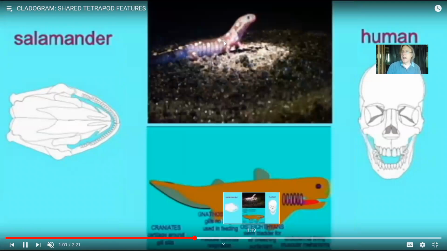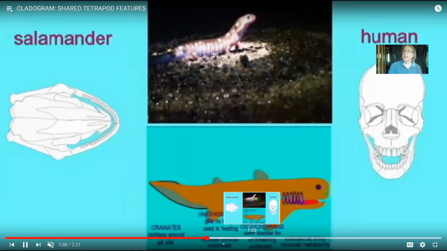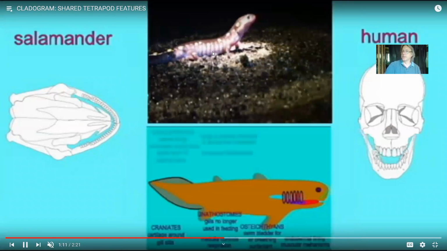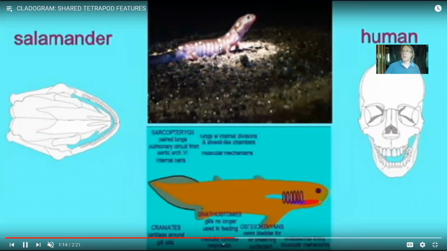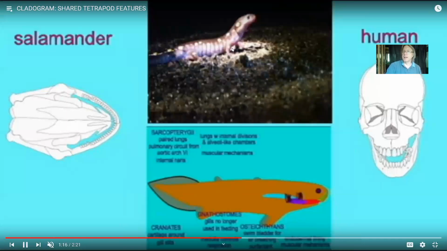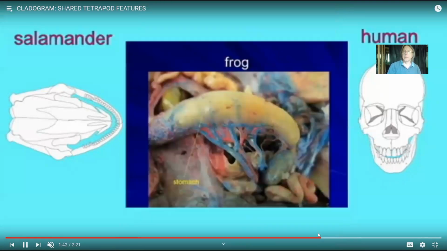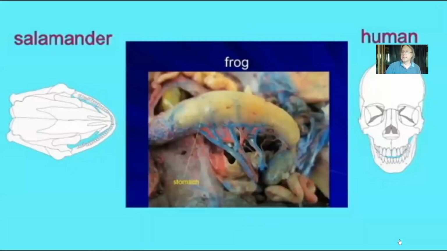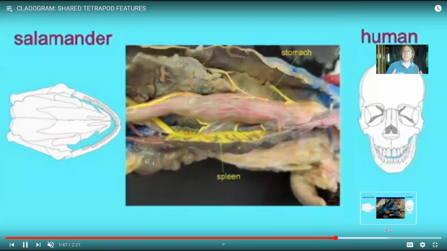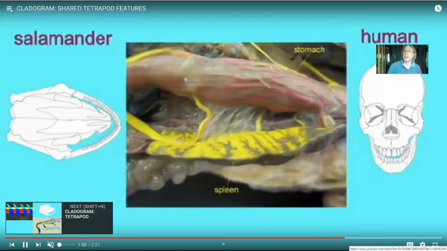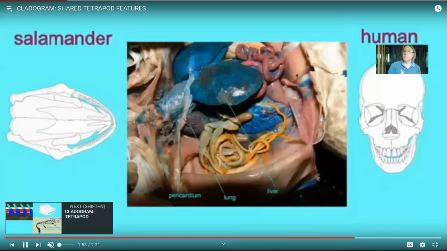The amphibians now possess lungs, although lungs had actually evolved in Sarcopterygian fish prior. Amphibians are not good at breathing yet. They're not using, say, their ribs and thoracic muscles to change the pressure of the thorax by changing its volume. But nevertheless, they are breathing with lungs. And so we can see in diverse anatomical systems that tetrapods share features which are lacking in the fish. For example, there are separate lobes of the liver in the digestive system.